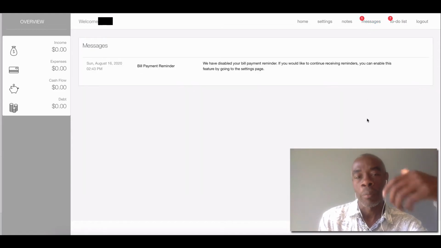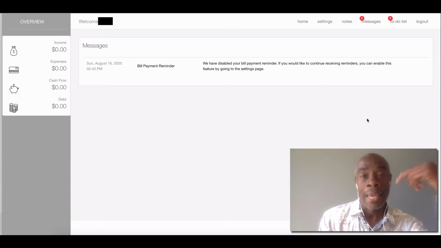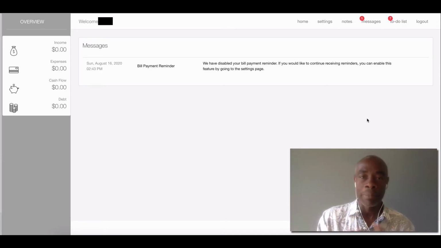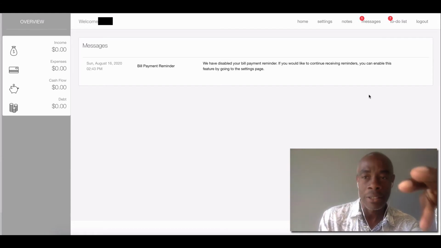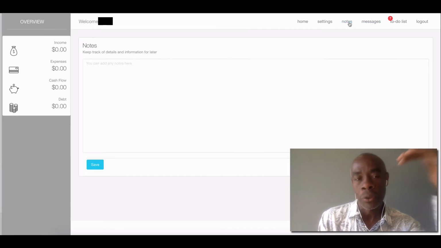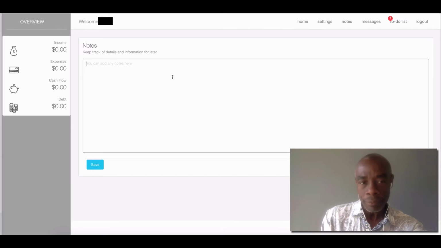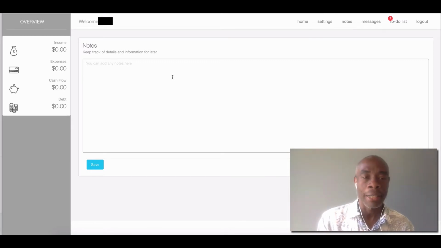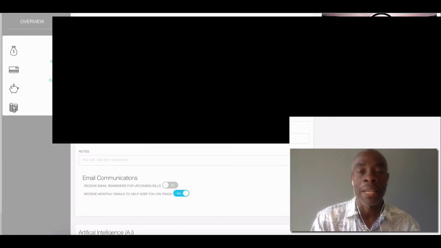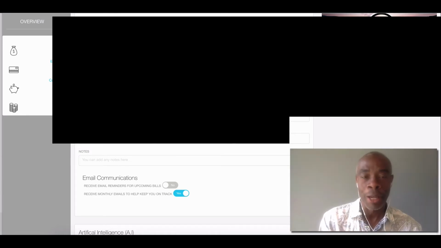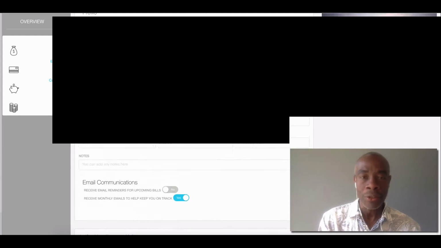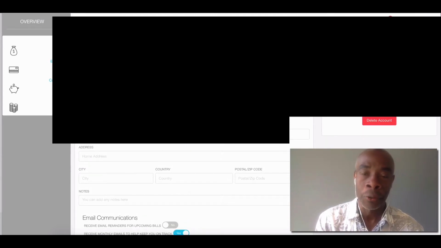And then there's messages. Messages is when the app sends you in-app messages, like if there's a maintenance or an update or anything along those lines. Or if you have a payment due reminder, it will send that to you inside messages as well. Notes is just a place for you to add notes. If you got a raise, or anything you wanted to keep track of, you could put it in the notes section. I'm going to have to blur out some of this, because this is an actual real user that I've got permission to use their name. So if you see anything blurred out here, you'll know why.